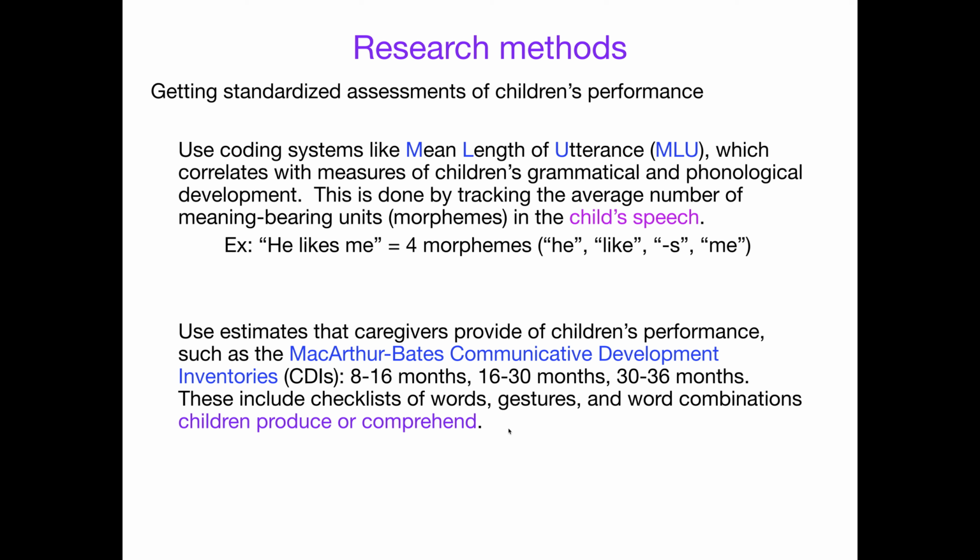Now, as you can imagine, this is perhaps a little bit imprecise, but it's a little bit better than looking in the naturalistic speech. So, for example, if the child never says the word "hippogriff" in the sample that you took, but the parent says, "Oh yeah, my kid understands hippogriff because I read them Harry Potter every night." Okay, right? You can get a little bit more precise information about what they comprehend. The sorts of words that are on these lists probably do not include hippogriff, but might, for example, include things like kitty and penguin.